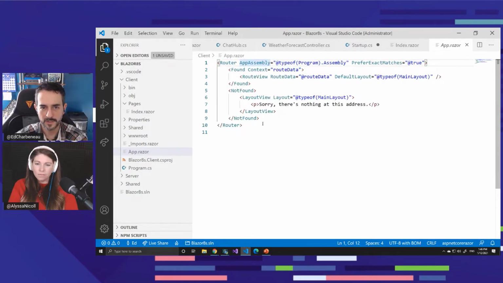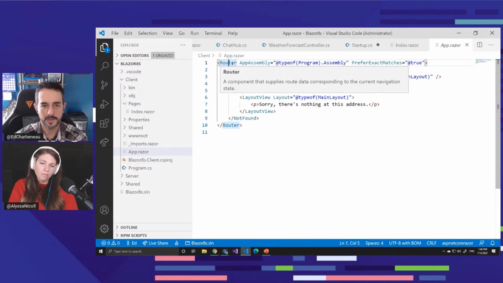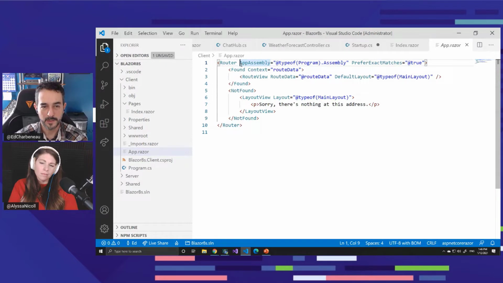We can add some additional routing in the root component. So you can see we have a router component. And it initially looks in the app assembly, but we can tell it to look elsewhere for routes too.